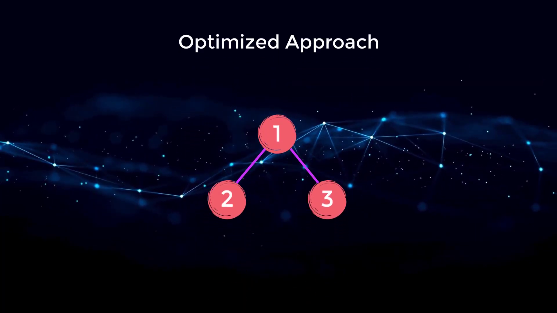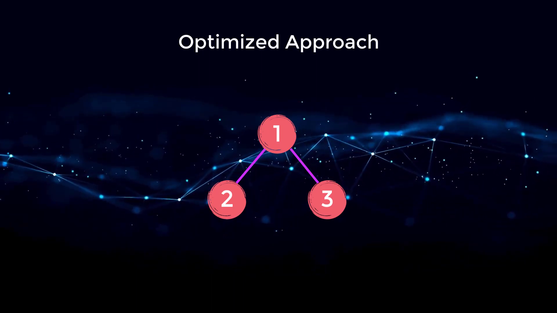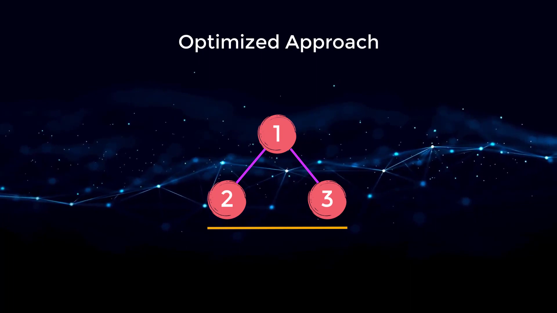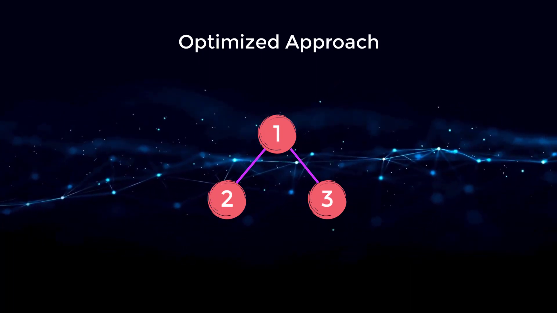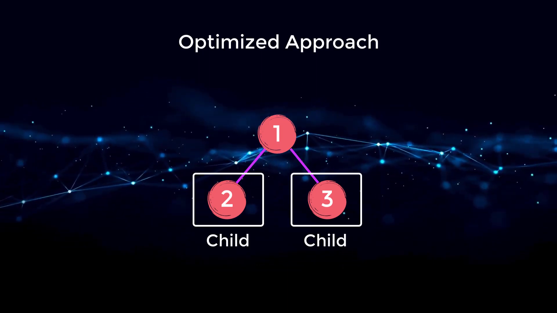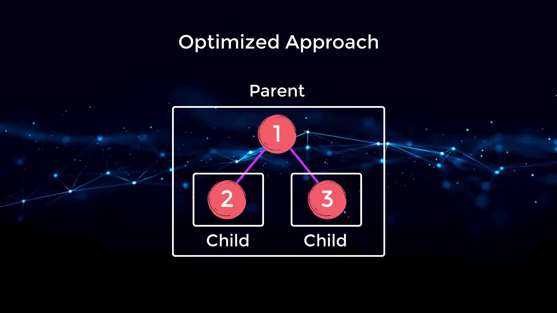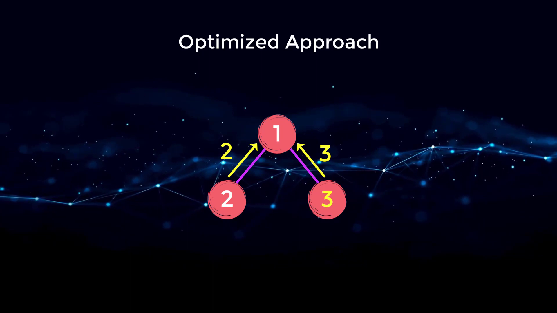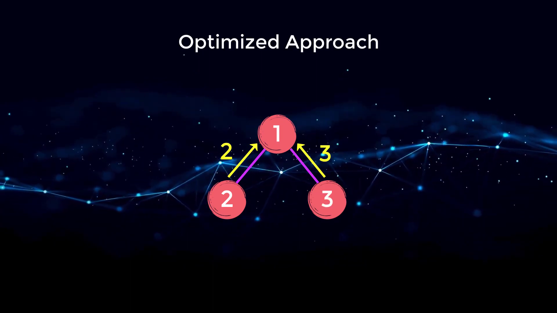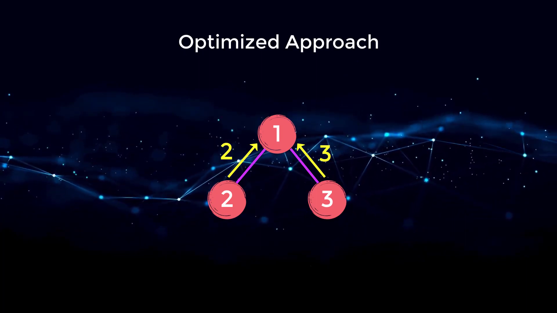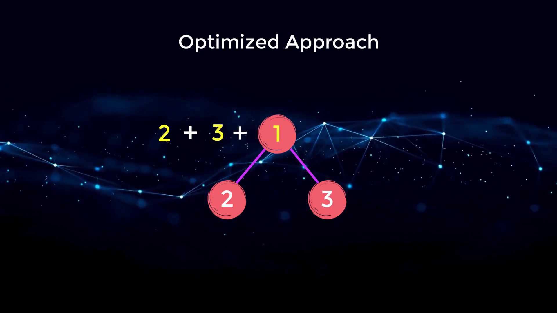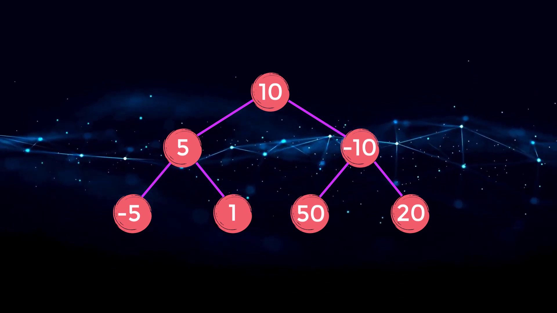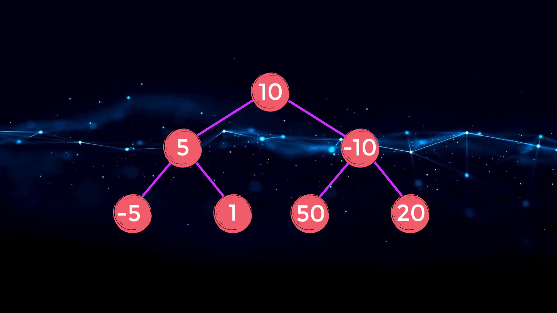We know we want to calculate the maximum path sum in the tree, which means we need an efficient way to visit each subtree and compute the max. In order to do this, we can start at the bottom of our tree and work our way up. If we calculate the max sum at each subtree and use those computations for parent node computations, this will save us a lot of time. For example, node two by itself is a subtree with a path sum of two, and node three by itself has a path sum of three. If we return both sums to parent node one, the maximum path sum is simply left plus right plus current value, which would be six. We know now that we need to go bottom up, and in order to do that we can use a post-order traversal.